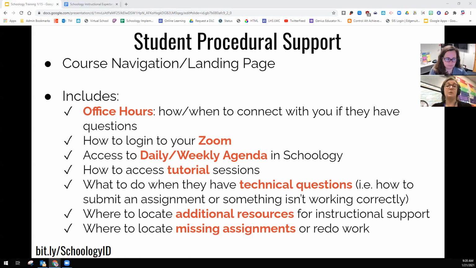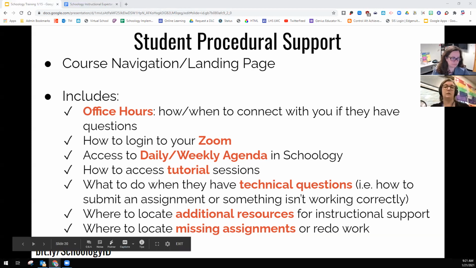Any additional resources they might need to help them be more successful, and how do they know what assignments are missing? So think about the structure of how to find all that important information in your course. Put on that student hat and walk through it. Are there some things you can do in your classroom design that will improve that flow or access for students?